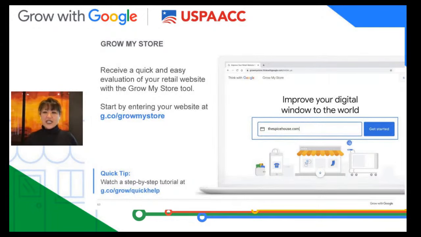Grow My Store is a site that you can share with Google so that they can evaluate how it looks. So go to g.co/growmystore, and you can enter your web address, your online store, and it will walk you through the process to make sure that the content that you have is meeting Google standards.